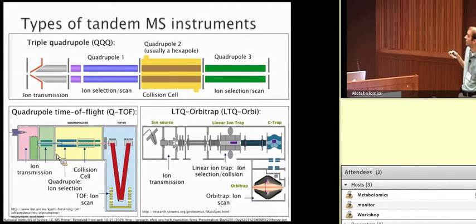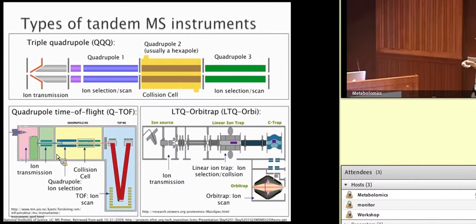So you do your first stage of MS, you select your precursor ion, you fragment it here, and then you select your product ion, sometimes called a parent and a daughter ion. And then you can either select your ions or scan through them all, and you've got a detector here. Very good for doing quantitation, limited because it's got 2 quadrupoles to unit mass resolution on both of the first instruments. Another tandem MS instrument is a QTOF.